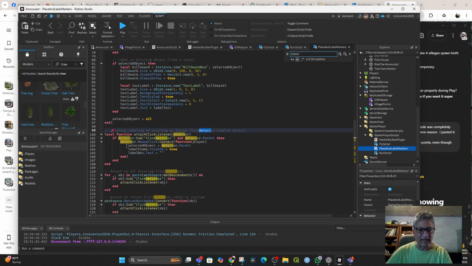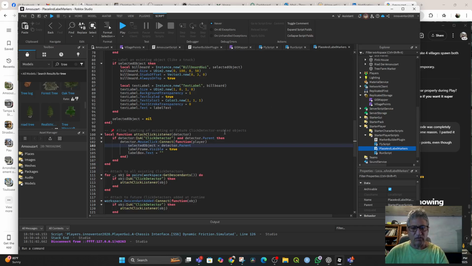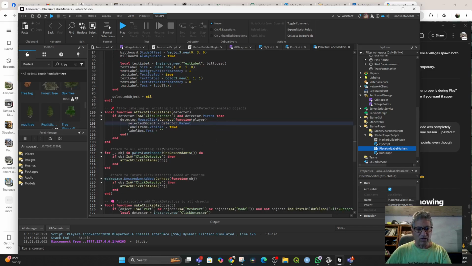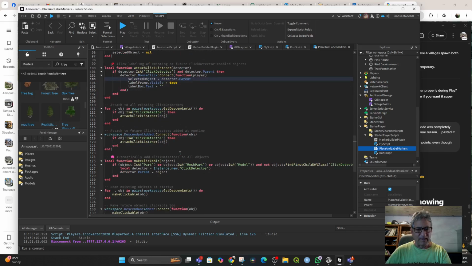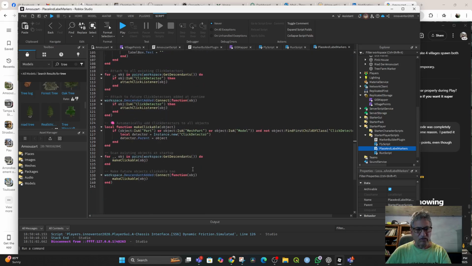Detector, yeah, there it is, click detector. So this little function here enables the existence of future click detector enabled objects, and it attaches to all click detectors, and it also automatically adds click detectors to all objects right there, makes them all clickable.